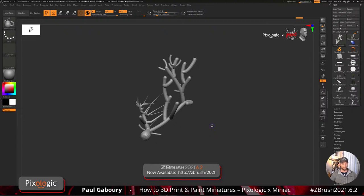So currently we are at 2021.6.2, right? So that's the version you all would probably want to be in. That gives the new features. But keep in mind there is an update. So if you're using 2021.6, go get the 0.2 version, okay?